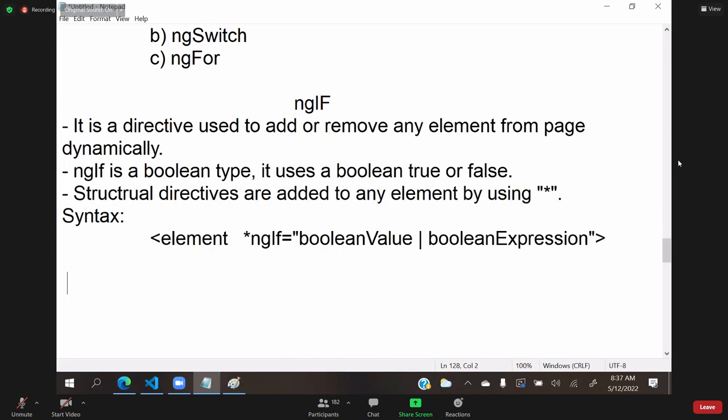In many interviews, they ask you the difference between display none and ng if, because ng if is also hiding and display none is also hiding. Then what is the difference? Actually ng if is not hiding, it is removing. That means if it is not necessary, it will not keep it in the page, it will remove it from the page. That will be better because it will improve the performance of the page.